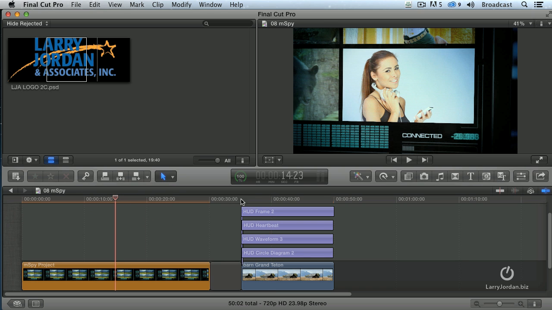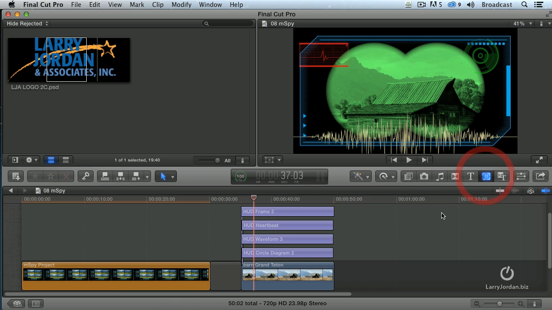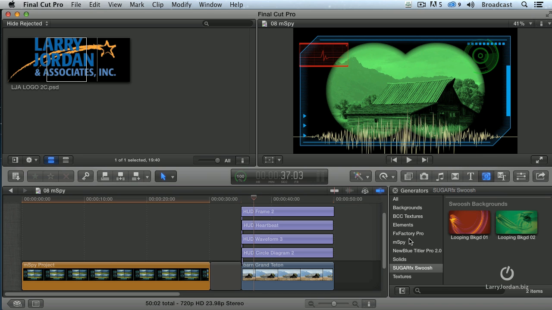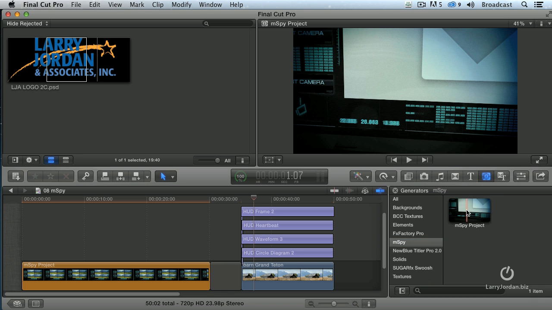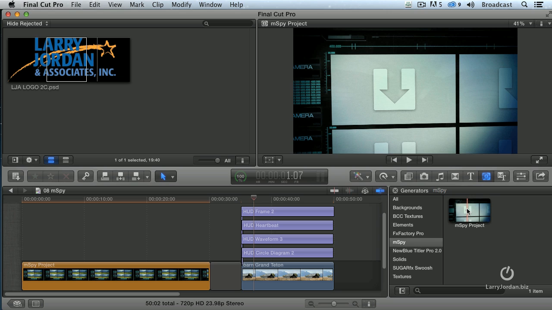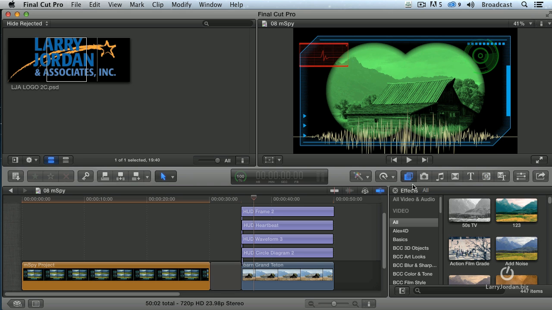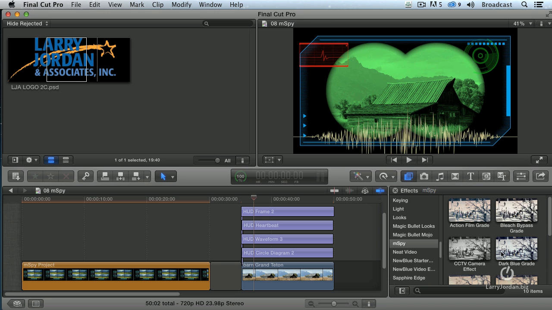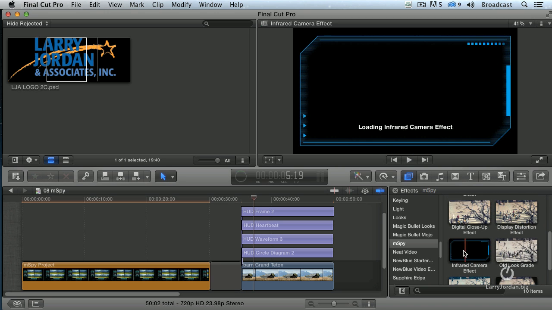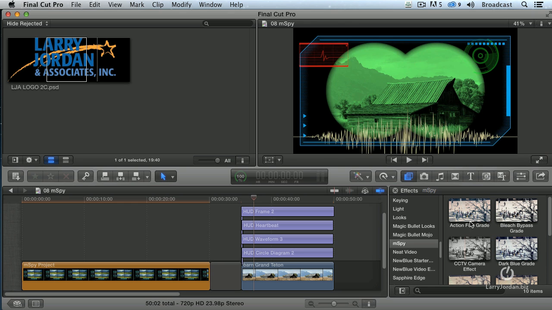But if you want to experiment on your own, you've got all kinds of elements. For instance here, if you click on the Generator tab and go up to where it says mSpy, this is the actual template that we're using, and each of those individual images is a drop zone that we can drop our images into so we can add close-ups of all the nefarious people that we're keeping track of. When it comes to grading or color looks, you go to the effects browser, go down to mSpy, and we've got film grades, 5 different film grades that help us to give our clip the look that we want. Now, this is something that you would apply to, say, your action figure running through the night.